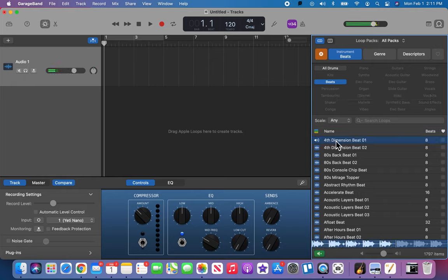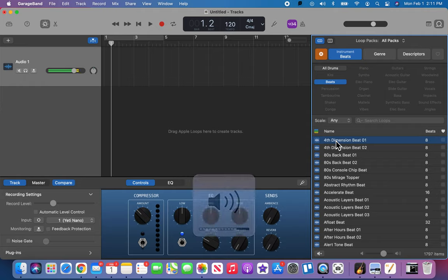You just tap on it, it starts to play. Now, granted, it's not going to be perfect because what you're listening to here is my microphone. It's playing out of my speakers and then into the microphone for you to hear, so it's not going to be great quality. Just know that I'm hearing really good quality coming out of my speakers, and if I had headphones on, it'd sound great.